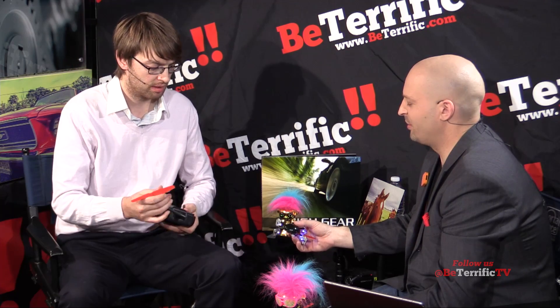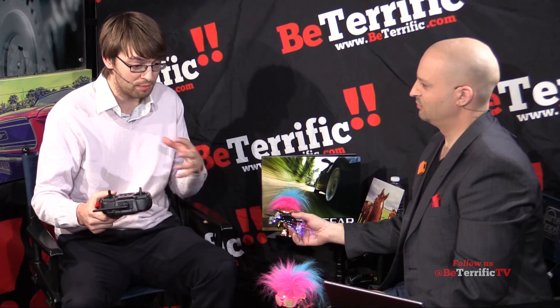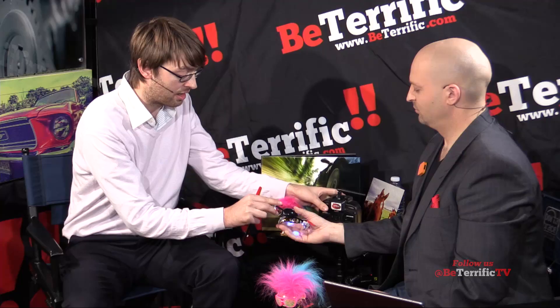And you've got an expansion arm as well if you want to make it bigger. We wanted the drone to be modular because there are so many drones out there which are just a static product. Every time someone comes up with a Gatling gun or a cool accessory, you have to buy a new drone. So we wanted the micro drone to be modular — just plug and play different modules, customize it. And if you crash it and break something, you can just change the part immediately.